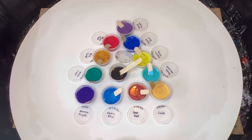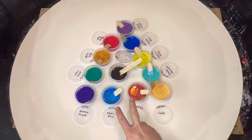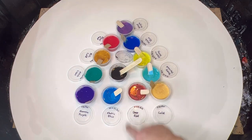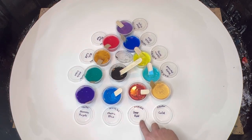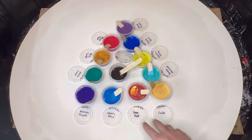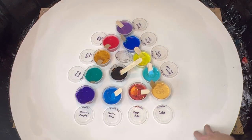So what we've got here, we've got Liquitex Basics Dioxazine Purple, which is the tube paint. Then we've got two pigments, which are Health of Mind Art. They're all Health of Mind Art pigments, so I'll just say when they're pigments and not. So we've got electric blue and deep red. They're the pigments. Then we've got Liquitex gold. So there's your pigment sandwich there. So tube paint, pigment, tube paint.